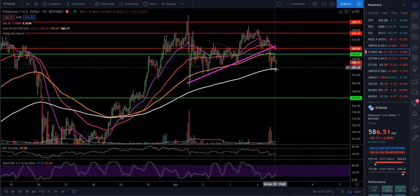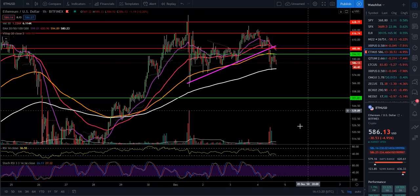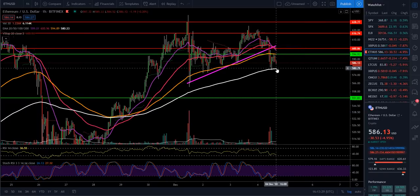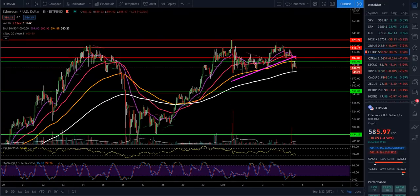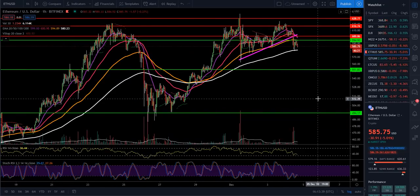So if we do have a candle close below this, I would be careful and I'd watch some lower areas, maybe even around $562, 551 is going to be another spot right down here. That could be a good buying opportunity. We just want to work our way down there and kind of see if we are to drop down through that 200 moving average. Typically when you lose that on the 1 hour, you can fall pretty fast. So just be aware of that. You can see over here, when we did break down through that, it ended up being a pretty significant move to the downside. So be aware of that.